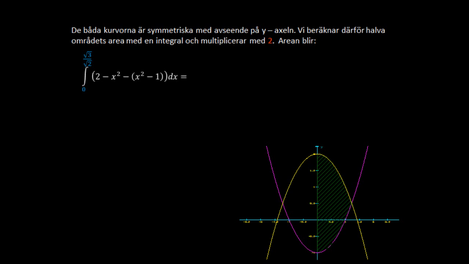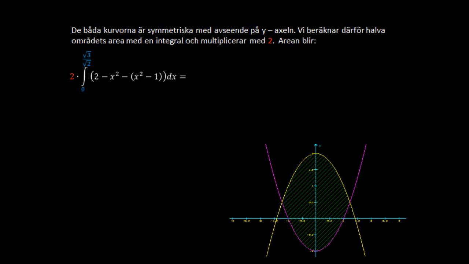All right, when we multiply it by 2, this is what happens. There we go. Now this 2 here is what I put right out in front, because see, we're integrating from there to there, from 0 to there, and that gives us half, so we multiply it by 2, and then we have the whole. So let's just take our next steps then. Let's see what we can do with this. All right.